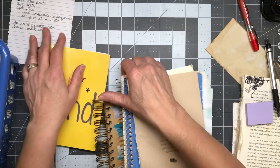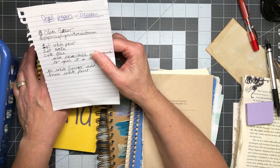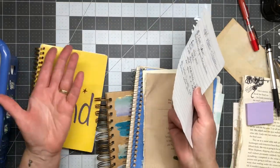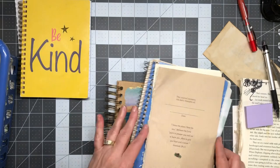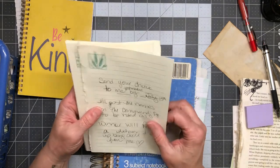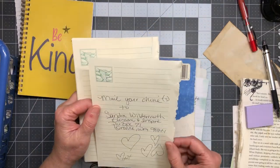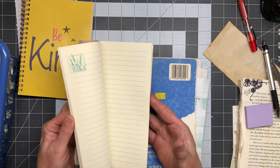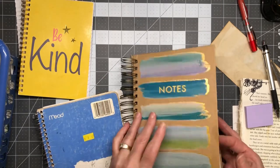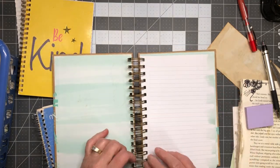Somebody gave me this paper and told me how to make clear gesso — I think it was Tommy, if I'm reading my writing correctly. I want to make that with you guys. Let me see — we already did this one, so I can throw that piece of paper away. This goes into stationery, this needs to get put away. I think I already pulled everything out of here, so all of these are done.